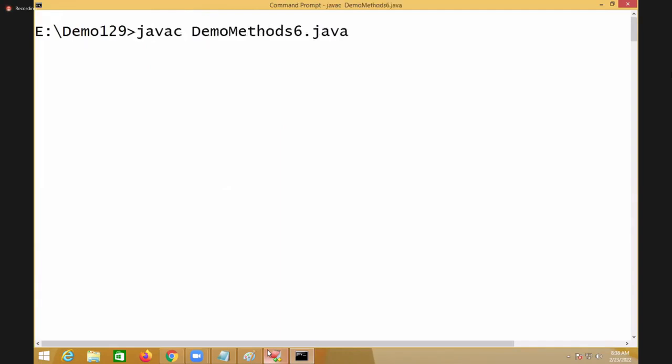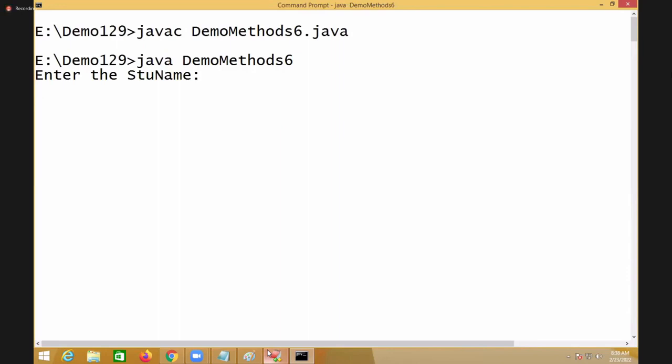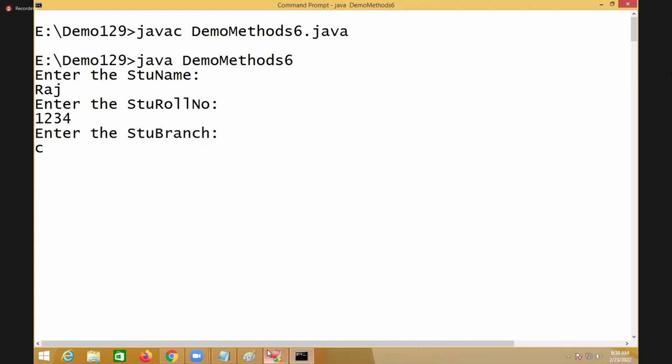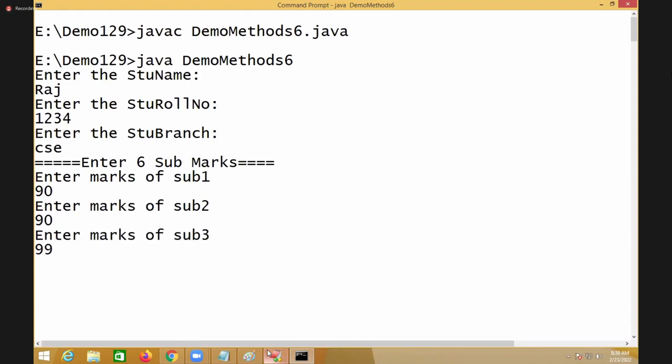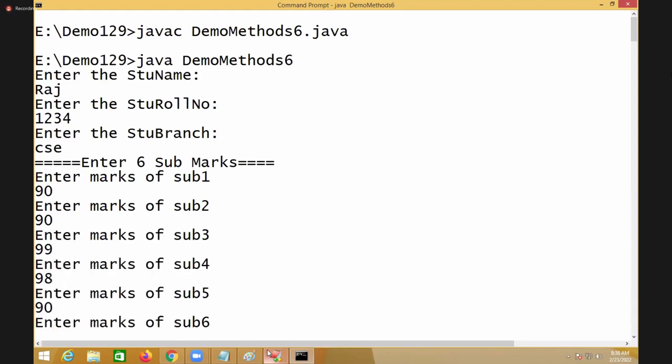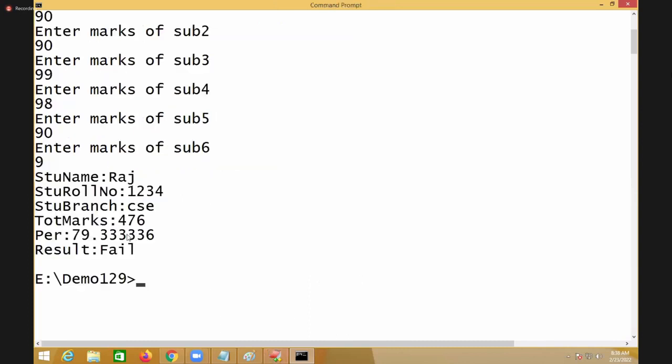Recompile the program. Re-execute the program. Raj. 1, 2, 3, 4. Branch CSE. See there, 90, 90, 99, 98, 90, 9 marks here. 9 marks entered. See there, can you see fail?